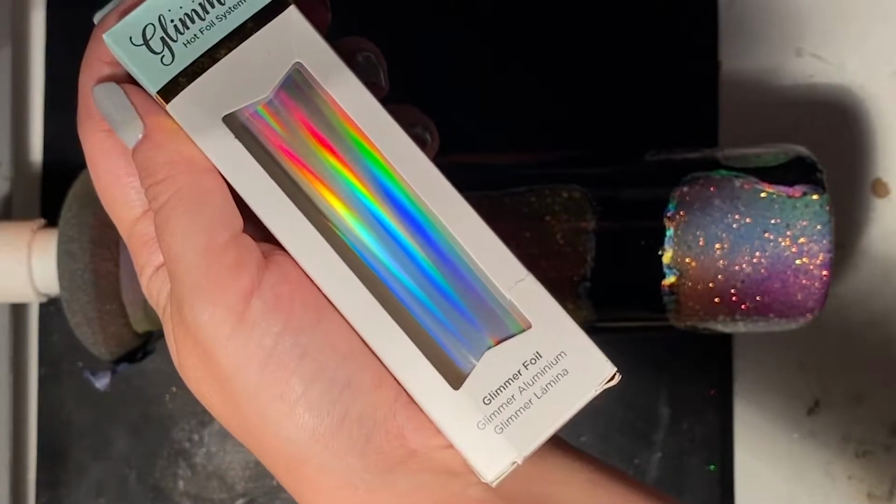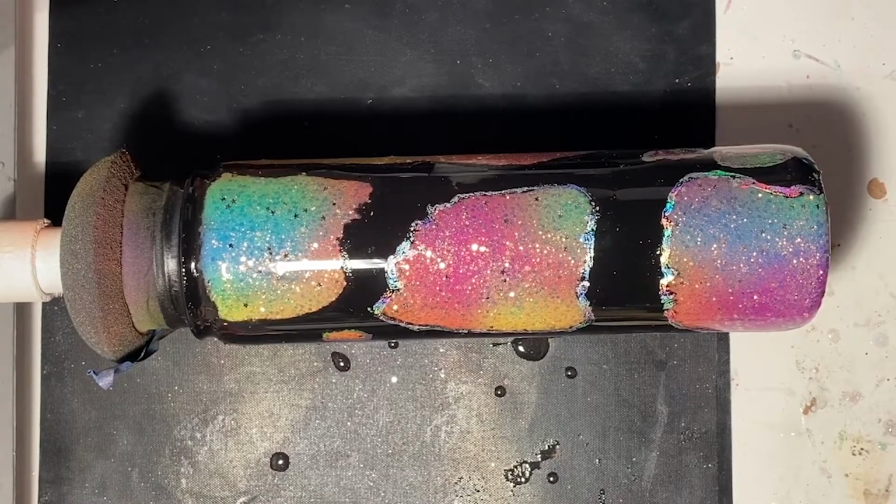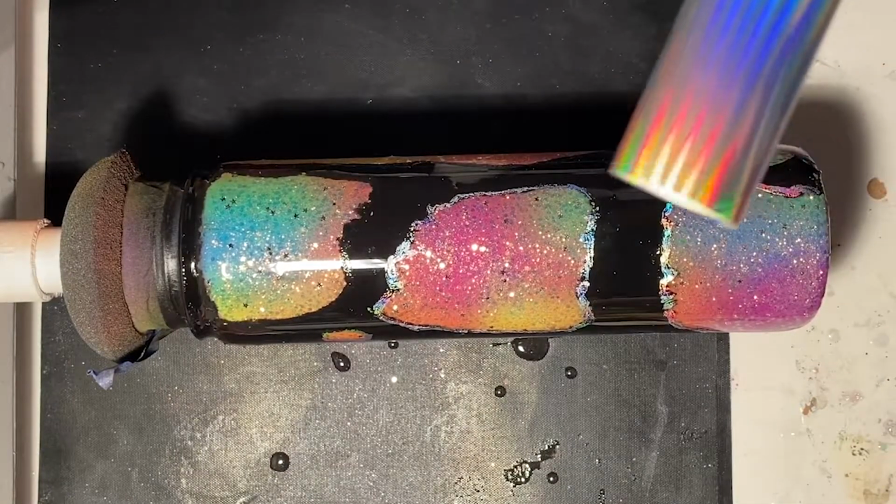Next, I'm going to use this foil that I got from Amazon. This one is a holographic silver foil, but of course you can use any color of foil that you like.